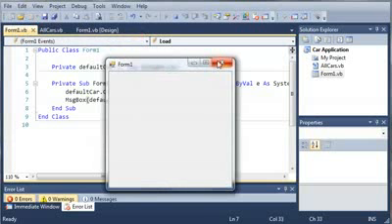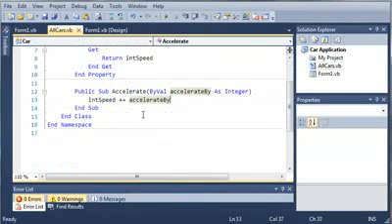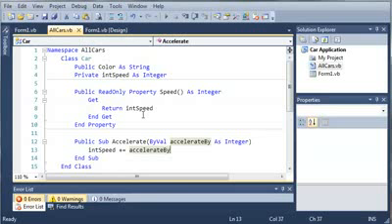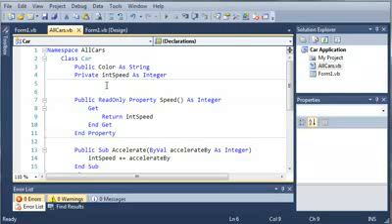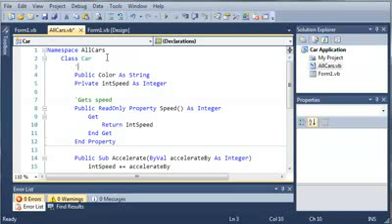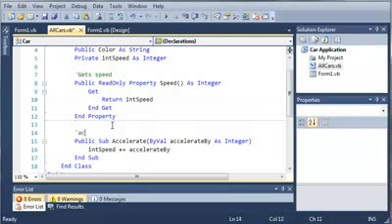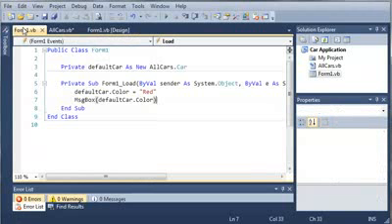Now this is to be expected. So go ahead, and if you haven't put this code in already, I would suggest doing that, because we're going to be using this code a lot in the upcoming tutorials. It's going to be very useful if you have it there for you to manipulate yourself. So let's just comment this a little bit. So this gets the speed, public and private members, and then accelerates the car. Okay, so if you don't have that already, like I said, go ahead and make it. And then once you're done with that, go ahead and move on to the next tutorial.